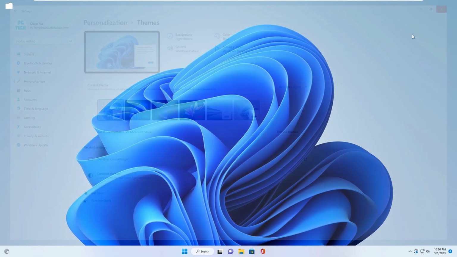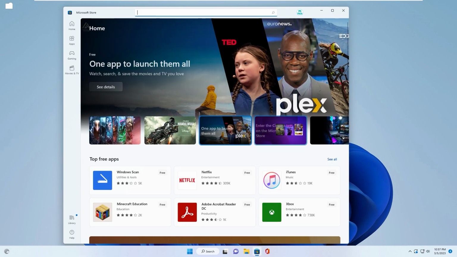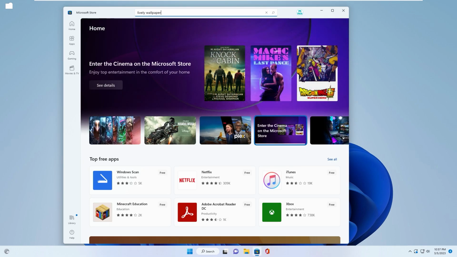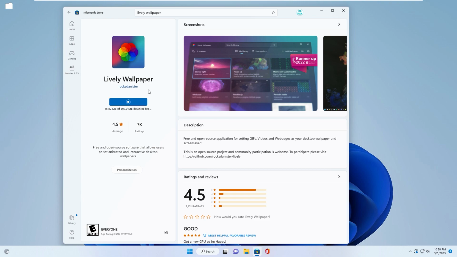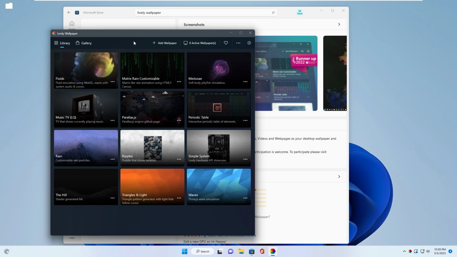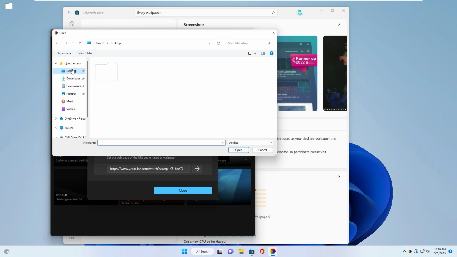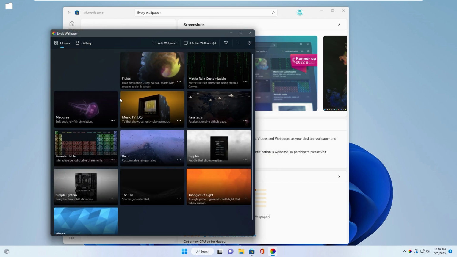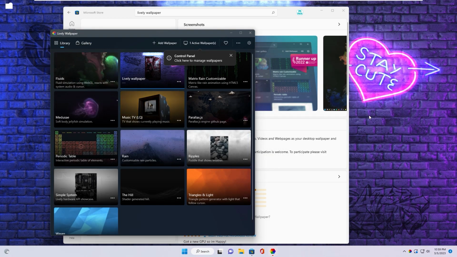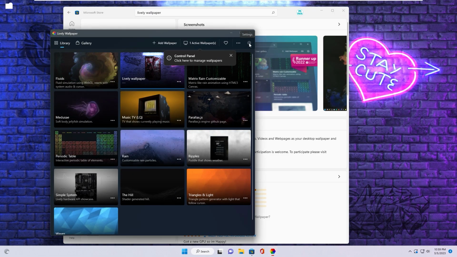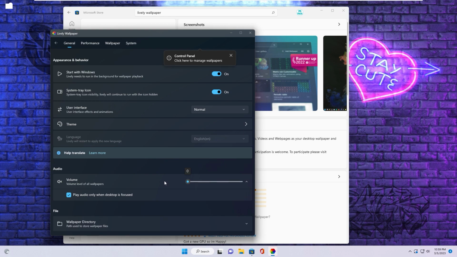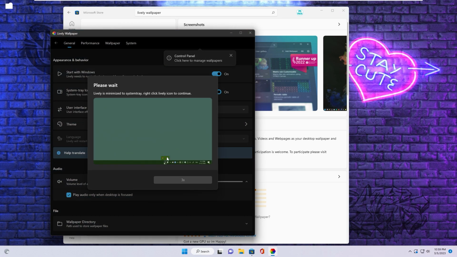Okay. Next step, you go to Microsoft Store and search for Live Wallpaper. That's the one. You click install. This app will help to set up the live wallpaper for the desktop background. You click open. This is the app interface. In this window, you click Add Wallpaper. Click open and link to the live wallpaper file you downloaded from my channel. You click OK, and you see the live wallpaper file is now set for my desktop. You go to Settings and change the volume to 0. Okay, you can minimize it to the system tray.